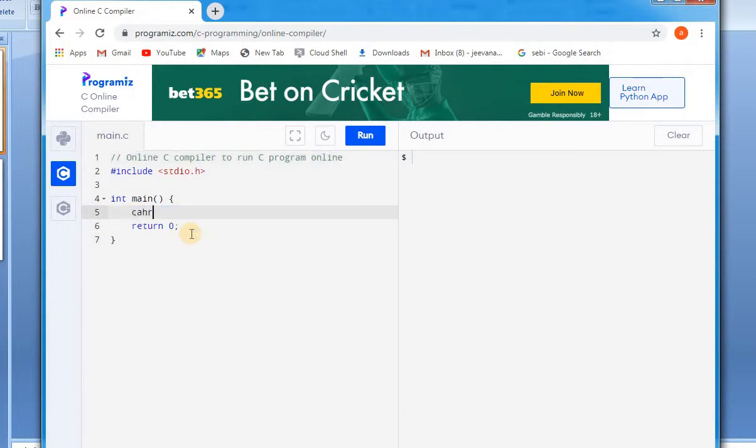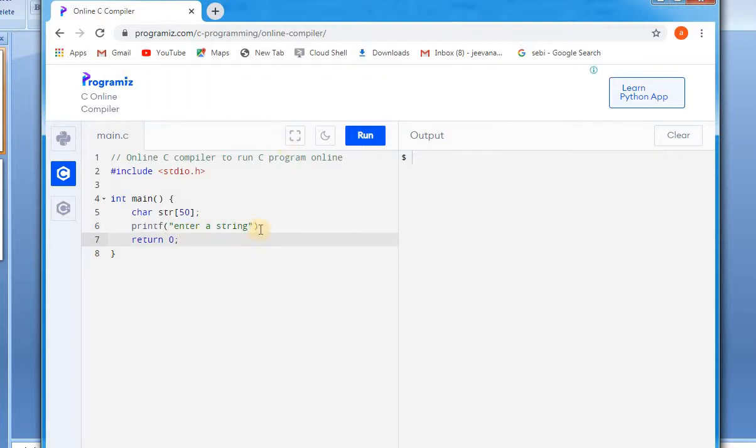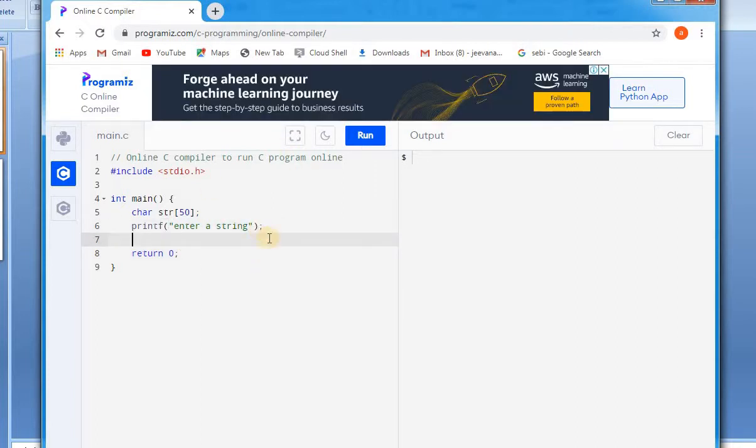First I'm declaring a string, that is str of size 50. Now I'll ask the user to enter a string. Next, scanf.